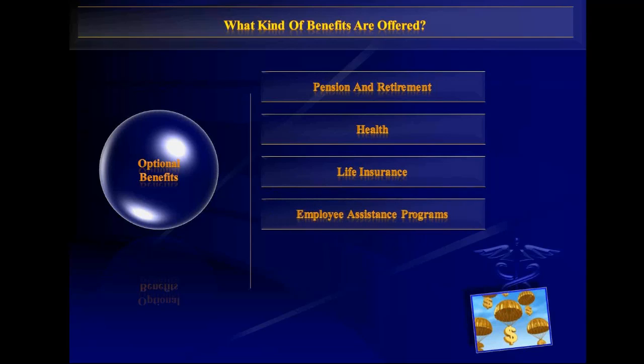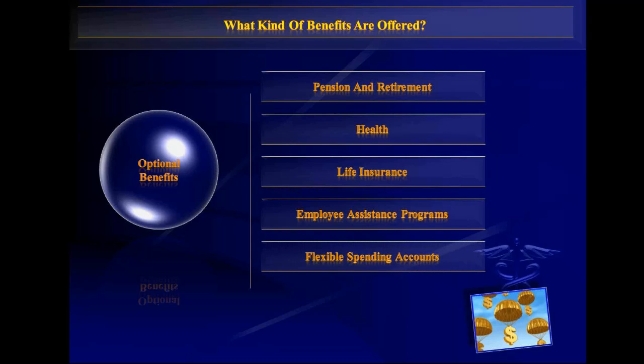Another optional benefit that businesses and agencies sometimes offer is what's called employee assistance programs, or EAPs. EAPs are basically a program where employees going through difficult emotional periods will have some form of access to consultation. But again, that's basic. The scope and size and a lot of other variables will depend on the employer.